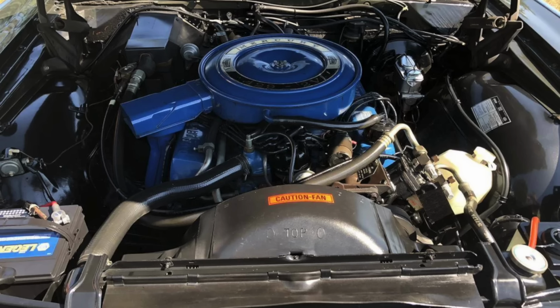This car I actually almost bought, but I passed on it because I thought it was a little bit pricey. I think at the time, this was 5 years ago, the seller wanted something like $17,000 or $18,000, which if this had been a coupe, I would have paid. Maybe I would have stepped up to the plate if it were a 4-door hardtop, but being a 4-door post sedan, I thought, I'll pass. But it did have only, I think, 20,000 miles on it. And you can tell that from this engine compartment.